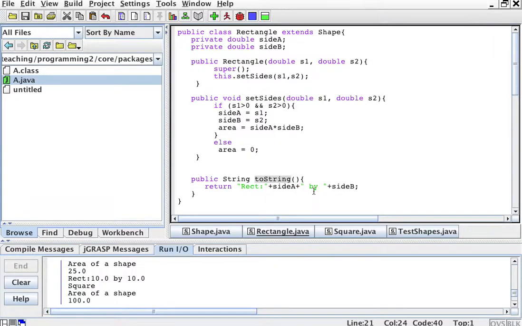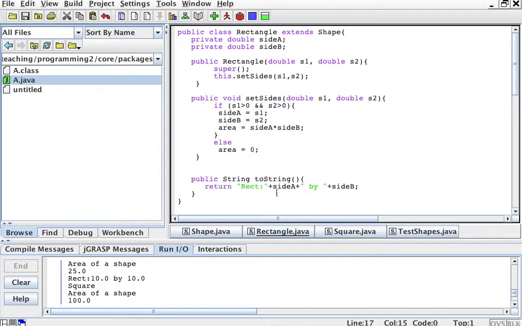Now, the thing that I want to bring to your attention, this is a modified version of the last rectangle class that you saw. This time, let's focus on setSides. I don't want anyone to set a side that can have, for example, two negative values or one negative value, right? Because there are no sides that are negative in value. So what I'm doing here is I'm saying if side 1 is greater than 0 and side 2 is greater than 0, basically, if both sides are valid integers for the side, then do the assignment and do the area equal side by side. Otherwise, just set the area to 0.